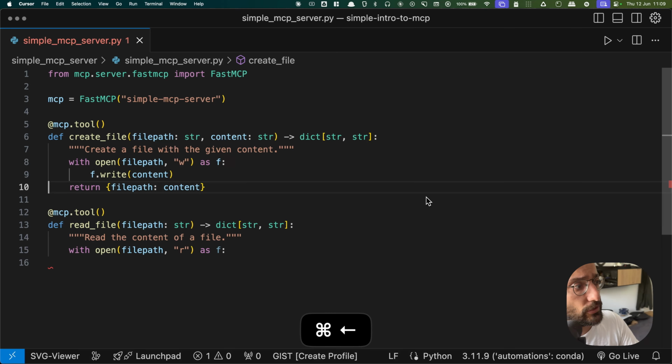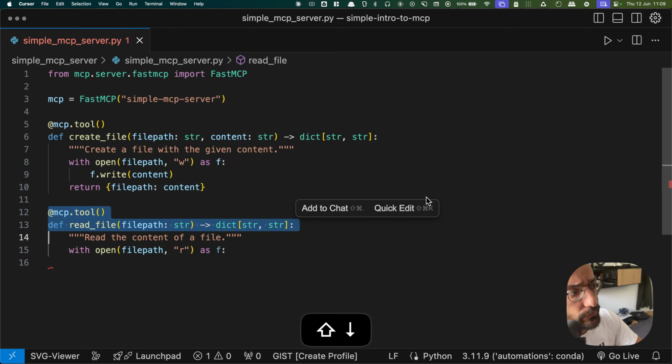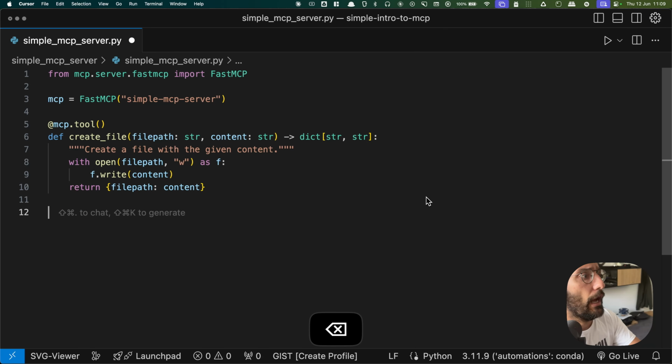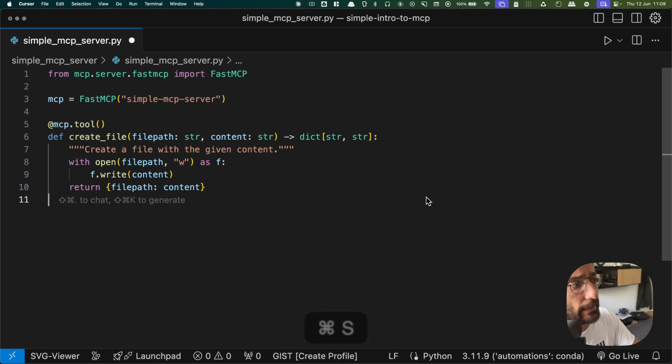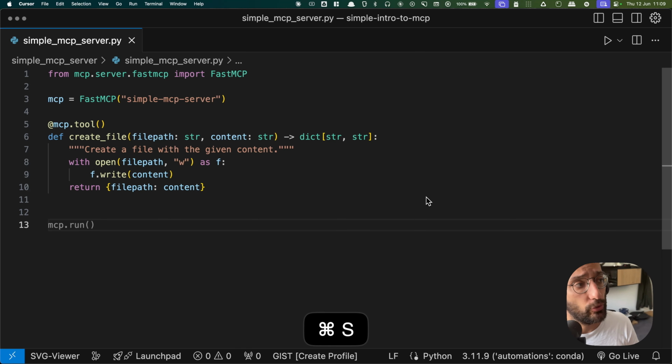I'm going to return this in the dictionary, right? Nice. And now that we have that, I don't want the read file tool for this, okay? I want this tool to create a file, and let's just start with that, okay? So I have this tool that I can now expose as a functionality as an MCP server.